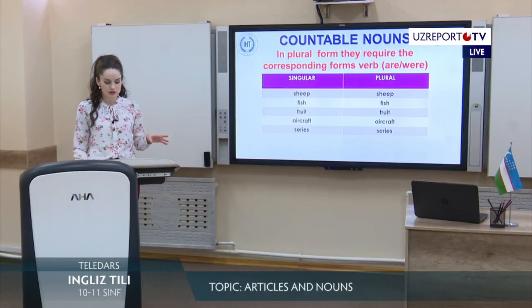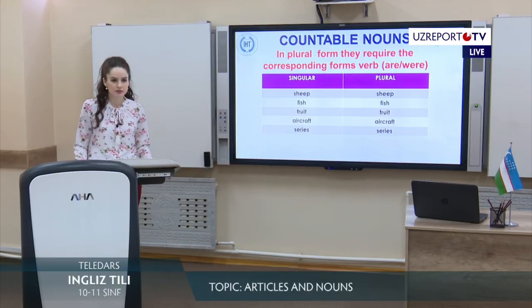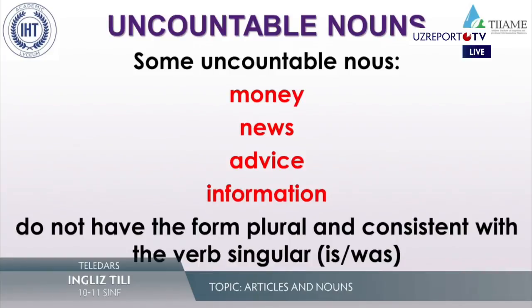So, the same situation, but these words should stay the same. Sheep, fish, fruit, aircraft, series. I'd like to mention one thing. Fish and fruit we may use with the ending s when we talk about different species. For example, fruit. If you talk about a big amount of fruit, you should say anyway fruit. But if you talk about tangerines, oranges, apples, and so on, it's possible to change.